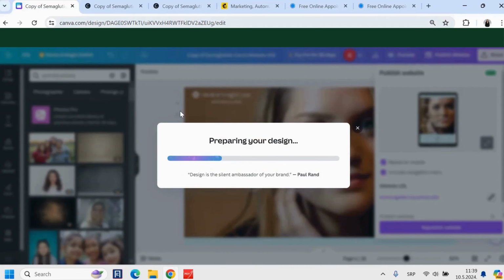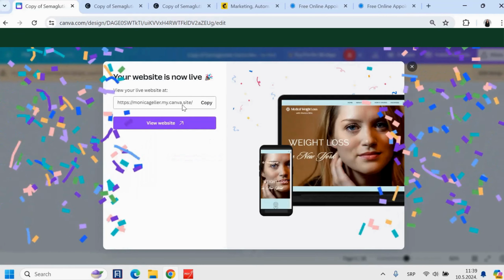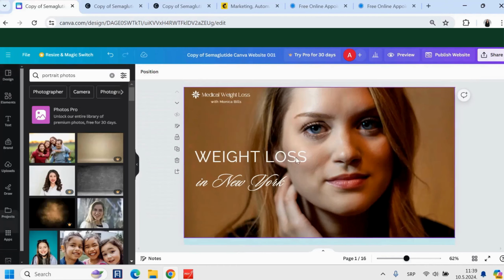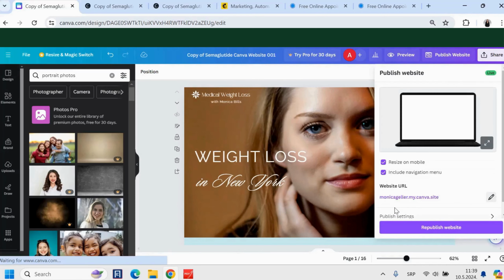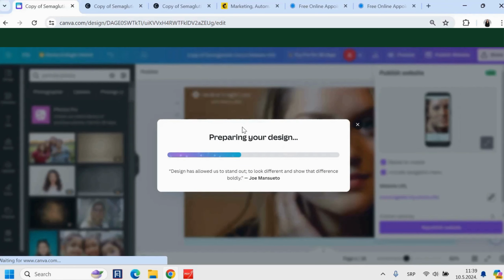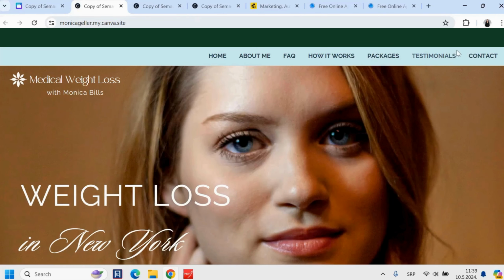We did it already 5 times, but that's okay. Usually it takes less than 24 or 48 hours to be live, but Canva says it can take up to 48 hours. And now, as you can see, there is no navigation bar, because we just forgot to do something. So let's say edit once again, and then include navigation bar. So once again, it will show us the navigation bar, and that's about it. Visit the website. Now you have a different navigation bar, and that's about it.